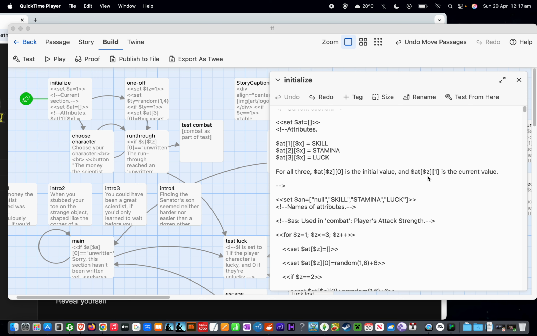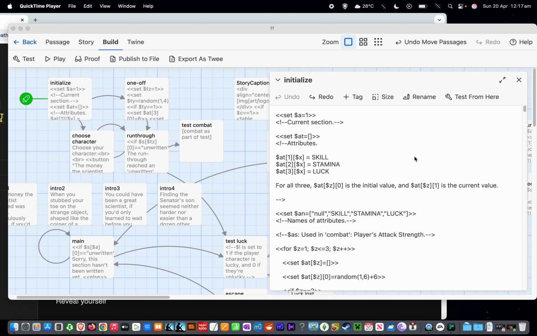But there's a problem, which is we could set it up to, let's say we set it up to run through the program 100 times with each character and then give us the results. And we run the game, we run the program, and lo and behold, it gives us these results.